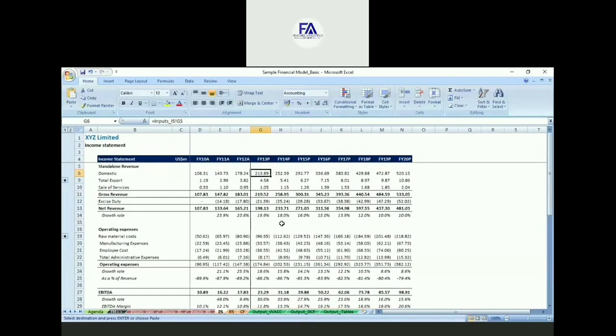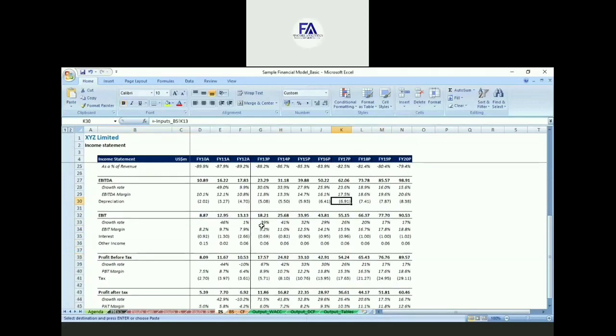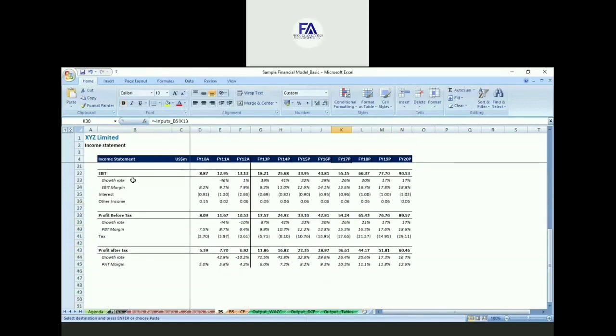So this is the income statement. All items before EBIT are considered operating items. That's why we call EBIT operating profit, right? Now if you look at items after EBIT, this one is interest, the other one is other income, and the third one is tax. Tax is not a non-operating thing. It's an operating thing because we have to pay tax on our earnings, right? So we have to use tax. So this is not adjusted.